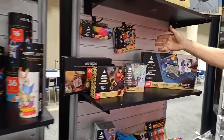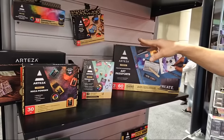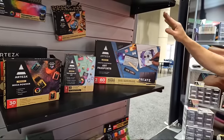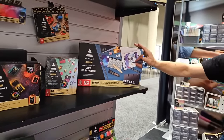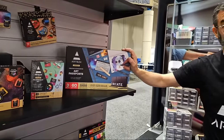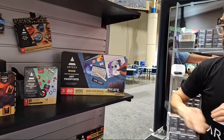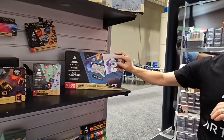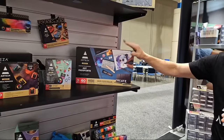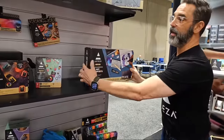Continuing to expand on our polymer clay, we are also selling some essential colors in refill. Our polymer clay is one of our most popular sellers. Our art passport, which is part of our creative Kickstarter set, had a next version called Clay Masters. That was actually a new product segment as well. This is a creative journey, amazing for new artists and new creators who are first getting going. It's a three-stage process within each box.